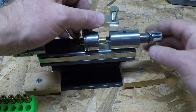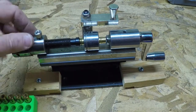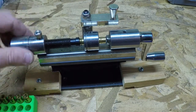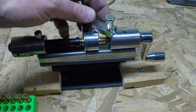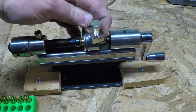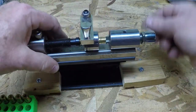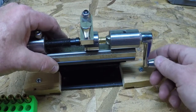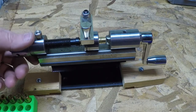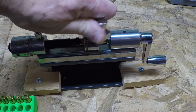In order to use this trimmer, you have a cutter here. You have an adjustment here which lets you adjust the size for your shell. You have the shell holder, and a mechanism that clamps the shell holder in place, and then you rotate this to trim. If you need to trim more or less, you move this adjustment here. Consult your book to figure out what the length is.